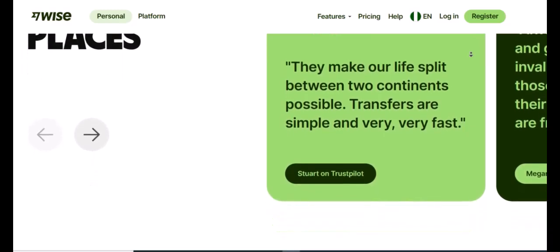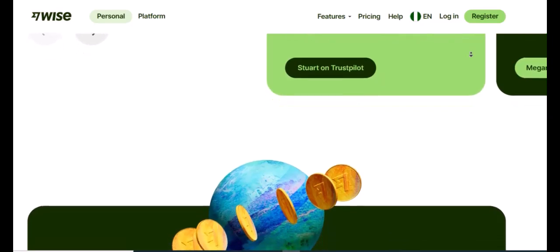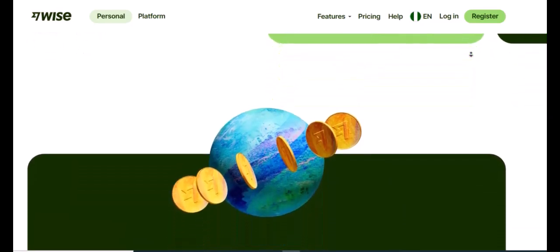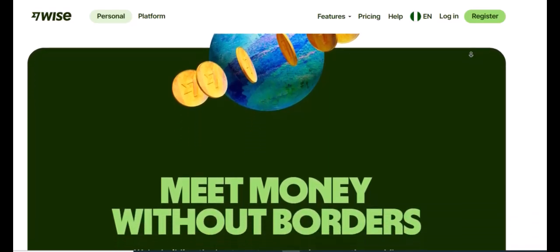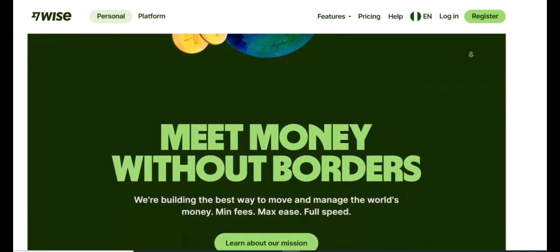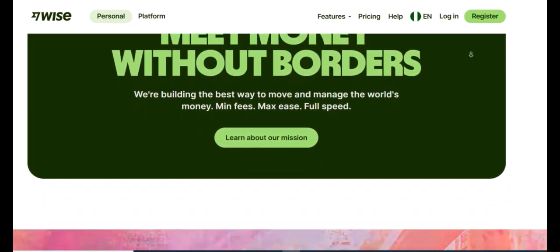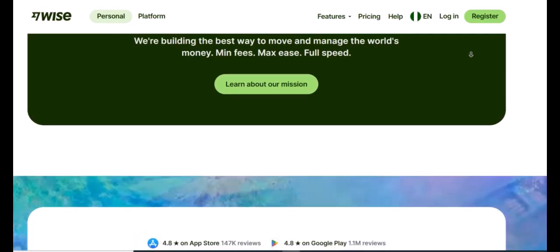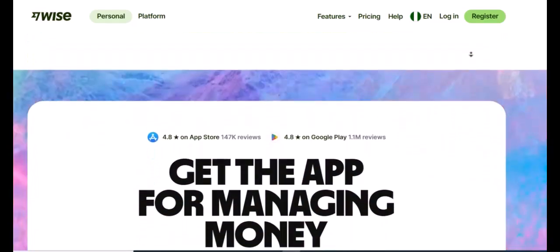The core principle: electronic transfers. First and foremost, it's crucial to understand that Wise is a digital platform. This means you cannot walk into a physical branch and deposit cash or checks into your Wise account. All deposits must be made electronically, typically from a traditional bank account or a linked card. This digital-first approach is fundamental to Wise's cost efficiency and speed.